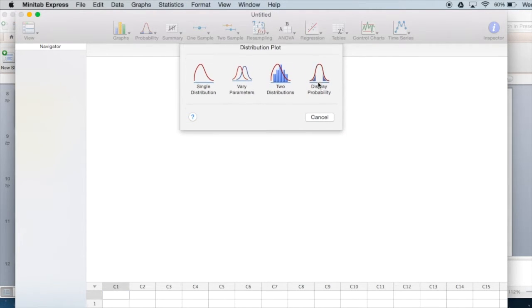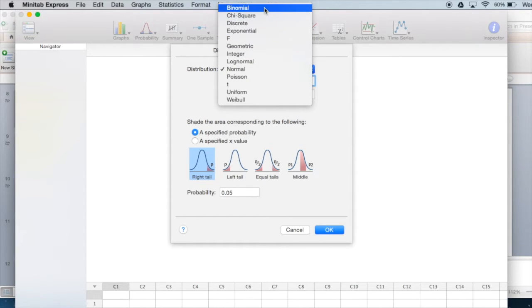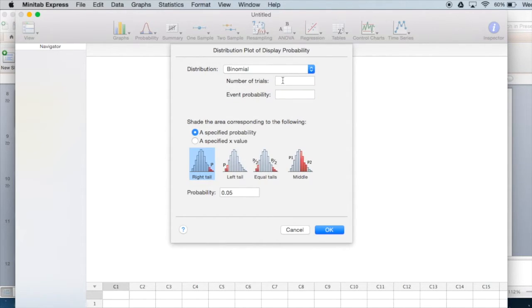We want to display a probability. The default is a normal distribution, which we're going to see at the end of this lesson. Here we're working with a binomial distribution. There were 4 trials, and the probability of a success on any one trial was 0.474. We have a specific X value. In the example that we just ran through by hand, we were looking for the probability that X equals 3. To do this, I'm going to select middle, and I'm going to find the probability of being between 3 and 3.